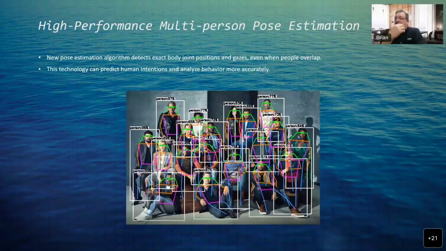Okay, so I mentioned the pose estimation with the AI overlay. This is a visualization of what that would look like. We can see the skeletal analytic that's overlaid on the person's body, then we see the bounding box around it, and then we see a confidence level.